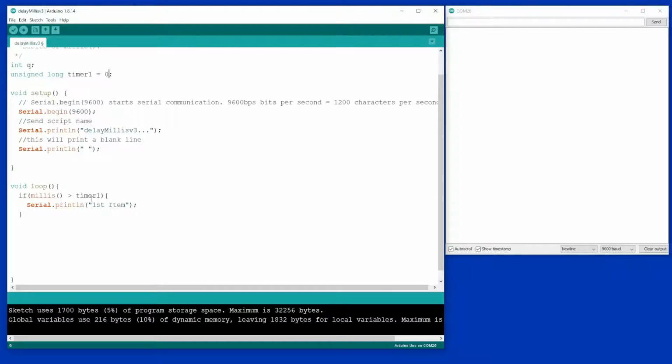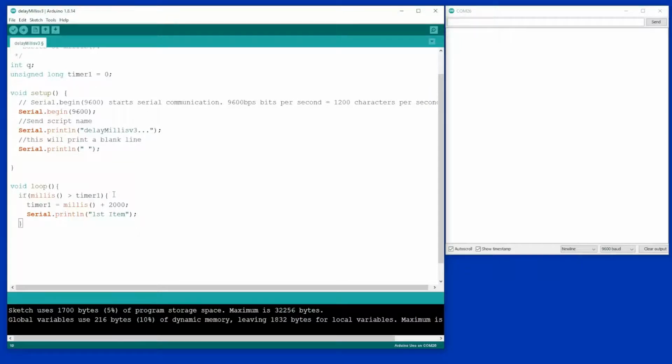So what we need to do is change timer 1, and this is the simple line that makes everything work. So what we put in is timer 1 is equal to millis plus, for this example, I'm just going to put 2000. We're going to use 6000 later, and you'll see why.